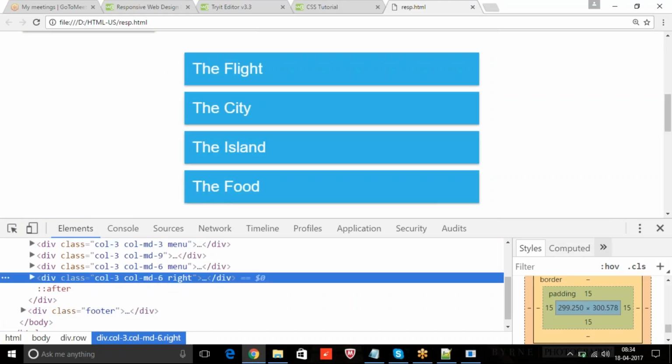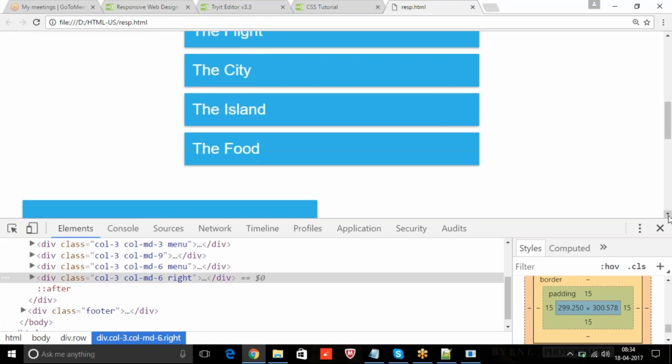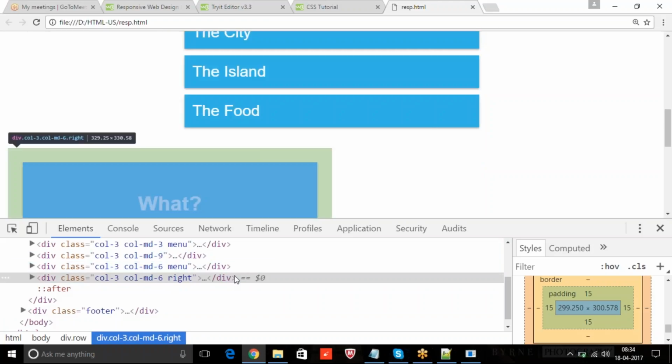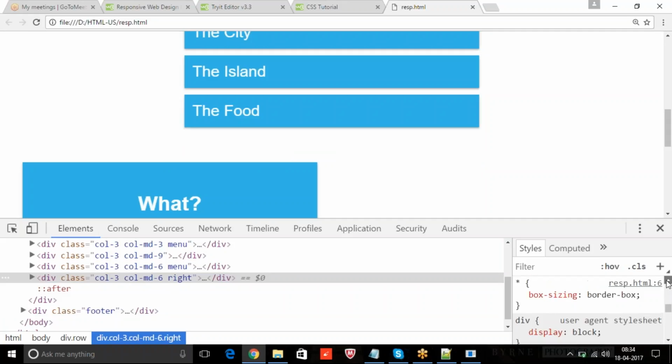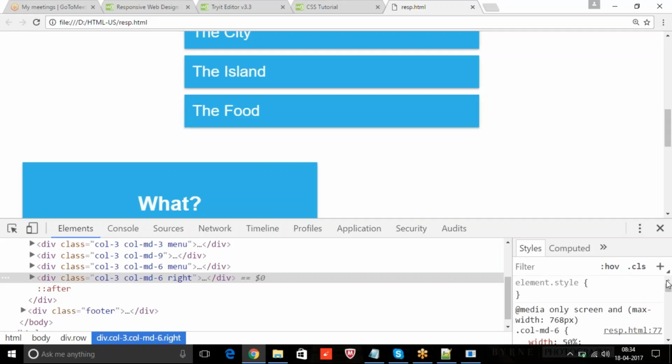Something wrong. These two are not floating. Why? 50%. Okay. Yeah, this is fine. 6, 6.